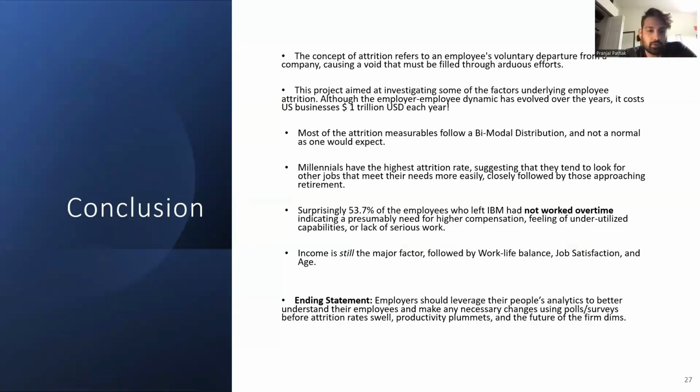Thank you. So as you see, the concept of attrition basically refers to an employee voluntarily departing from a company, and that causes a lot of loss to the company, because maybe the employee who left may be a high performer, best performer, and that creates a vacuum that is difficult to fill. So in this whole project, we were trying to estimate the factors that could lead to attrition, maybe estimate the severity of those factors, and eventually try to build up a prediction model, if we could predict it in this aspect. So we did try prediction as well.